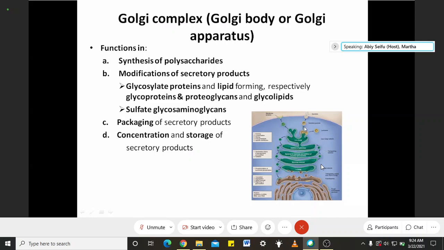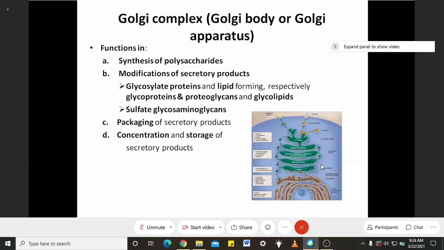as are desired. If these are to be the lysosomes, they will remain within the cell. If these are to be part of the membrane protein, they will move towards the plasma membrane and get integrated. If they are to be released out as secretory product, they would be released. So that's the function of the Golgi apparatus. Literally, its function is modification of secretory products received from the endoplasmic reticulum, modifies them, packs them, and then dispenses them. It is like the post office.